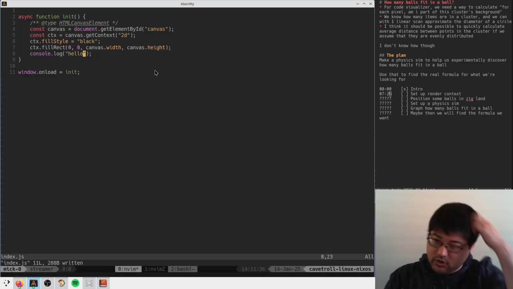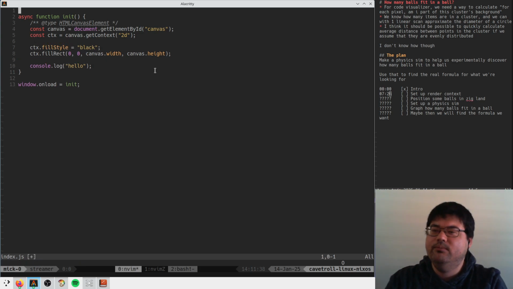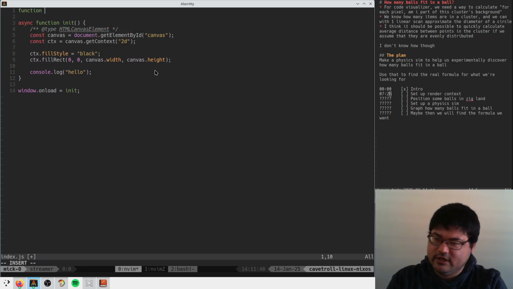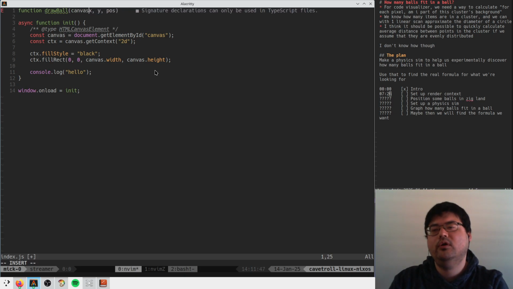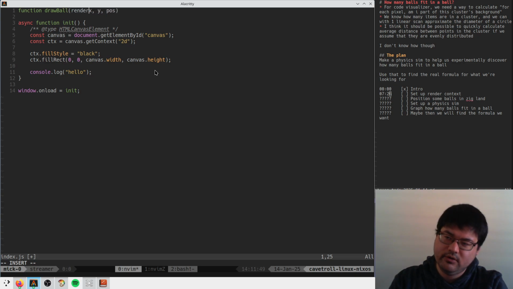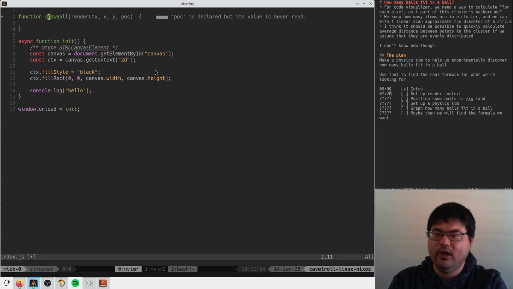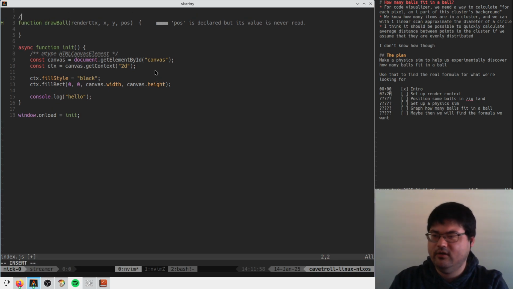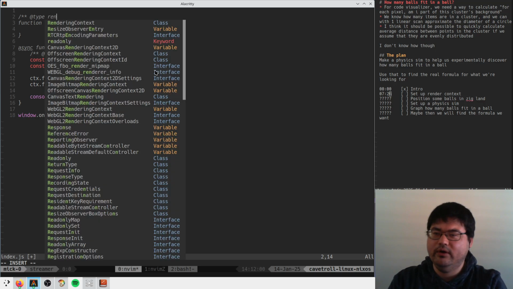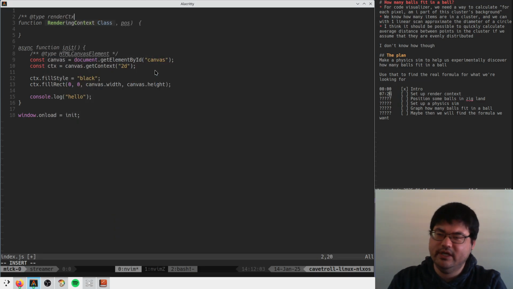Okay, so let's say we want to draw a ball in the canvas, right? So maybe we make that another function, and it's like draw a ball at X, Y position, with the render context. Maybe we'll do it like this. How do I specify what types are in here?